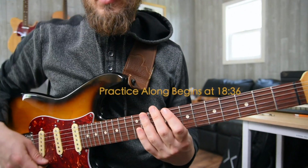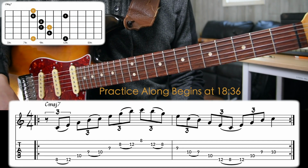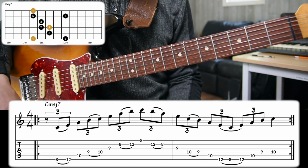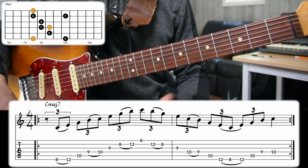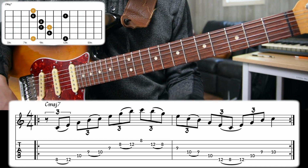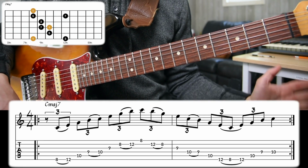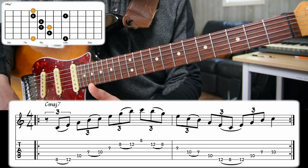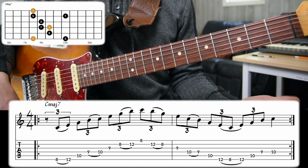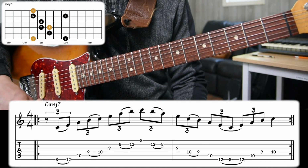Okay, so the first thing I'm going to do here is pull up the sheet music so that you can see the rhythm that I'm working with. You'll notice that there's a rest on beat 1, and the riff or the exercise starts on the second triplet of beat 1, and continues with a stream of triplets all the way through to the last note, which happens on beat 4 of the second measure of each pair of measures.